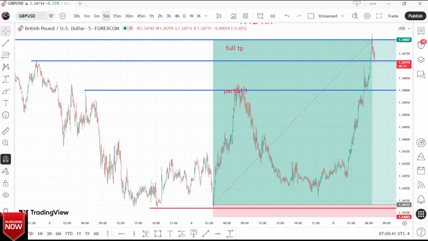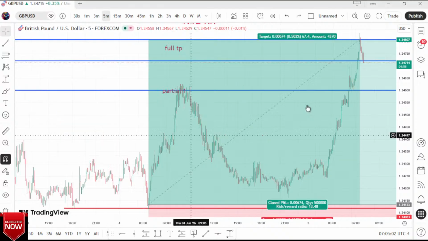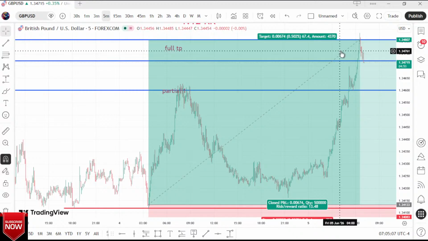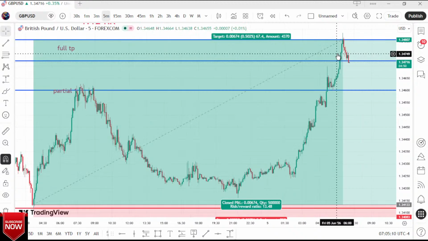Price came there, didn't even go to a stop loss, but the risk still remained. Price rallied up higher, now it's at the full TP here, and we're expecting the NFP in the next 1 hour 30 minutes. So we're going to wait and see what NFP does, but you saw price actually hit our full take profit, then started reversing.